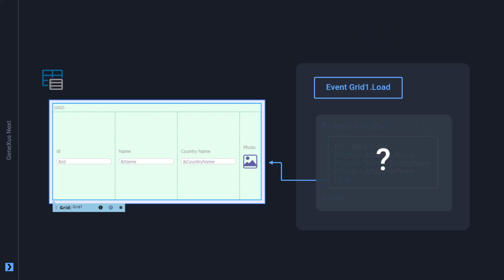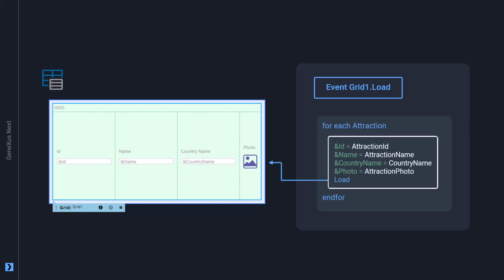We could say that such a grid, composed of variables and without any extra specification, is somewhat blind as to where the information that will be loaded in the form of rows will come from. We will only know that it is being loaded with data from the traction table if we analyze the programming of its load event. Otherwise, we have no way of knowing.